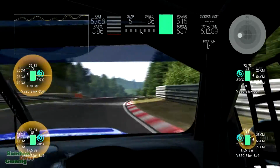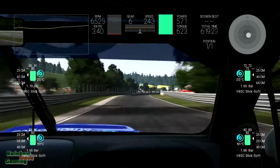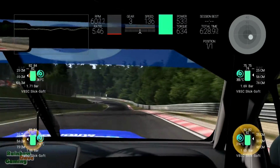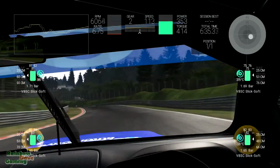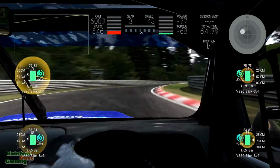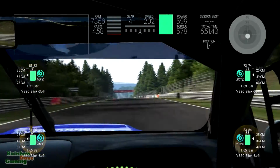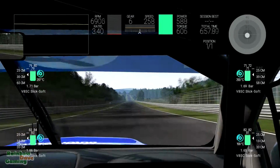I'm just trying to keep this thing on the track more than anything else. Because it jumps off every bump. It doesn't like bumps at all, but I mean it's sticking right in there. At a decent speed too. I mean, this thing just goes like the clappers. I could probably increase the top speed of this thing and it'd still behave around a lot of the corners.